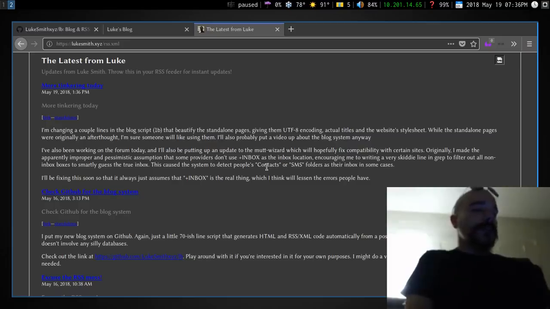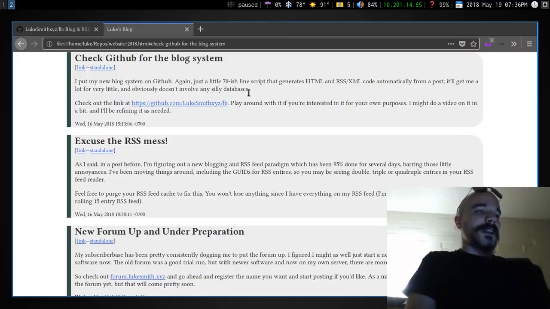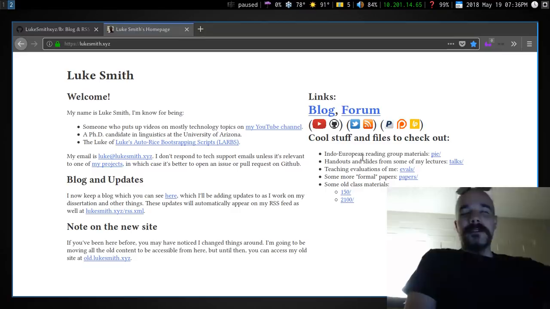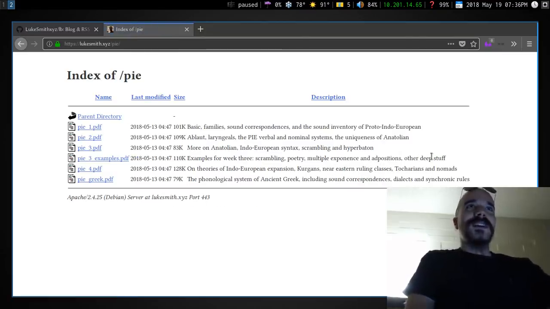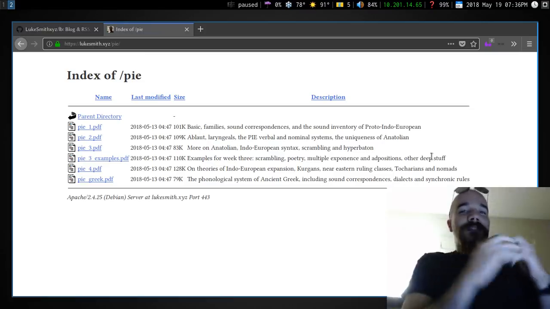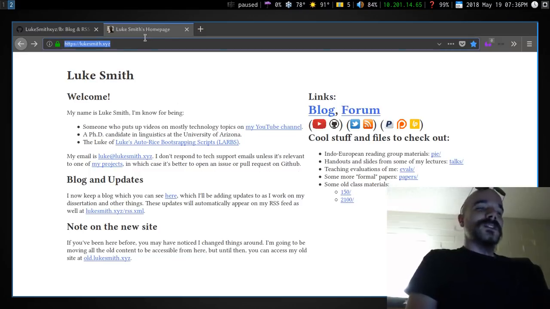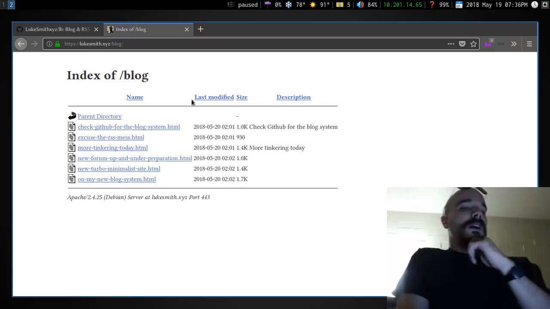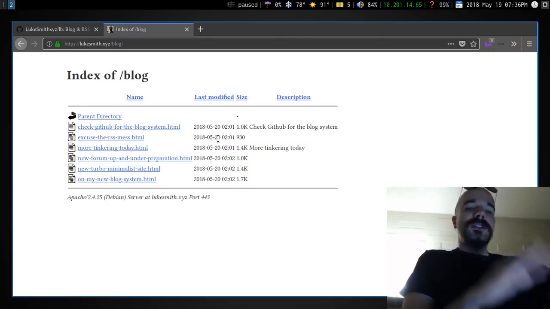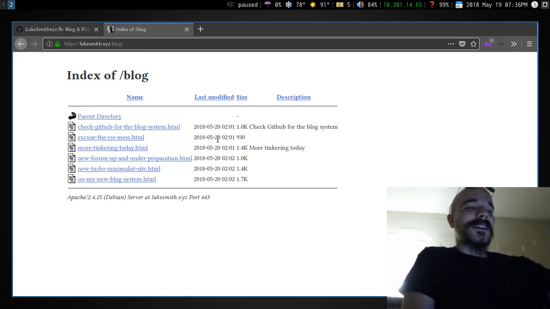Let me show you how you actually use it. Oh, and the other interface, I should say, is something I've been playing around with for other stuff. We're all familiar with it probably, but people don't use it very often: Apache can just generate the directory contents for a folder. So you can see the contents of my Proto-Indo-European folder here. But the same thing is true of the blog posts. So you can go to slash blog. These are actually out of order because I've been playing around with them. But if you don't mess around with them, since you're not figuring out the system like I am, it'll automatically add them, and you can list them in chronological order or something like that. If you don't know how to do this for Apache, just look up how to make Apache indexes or something like that.